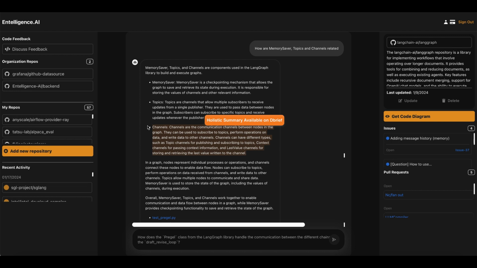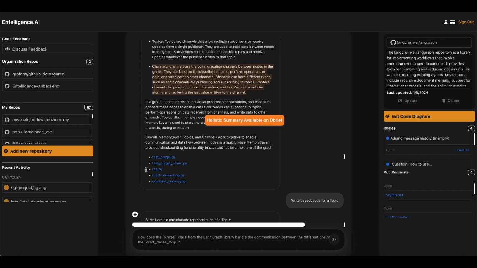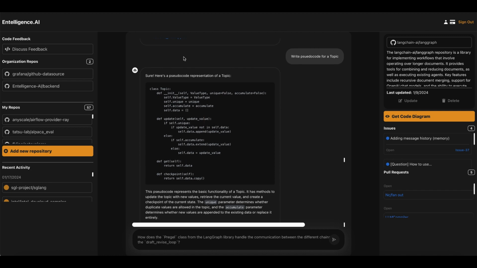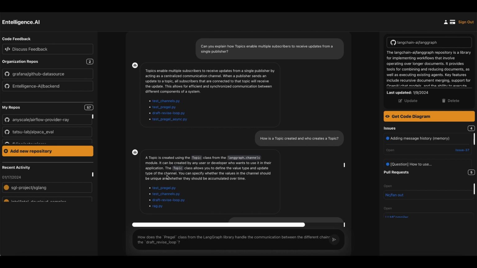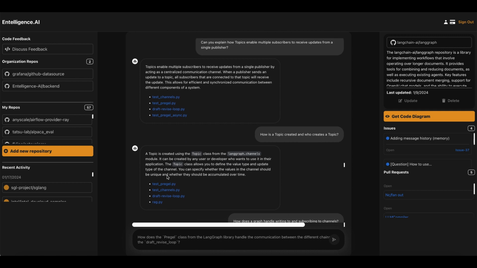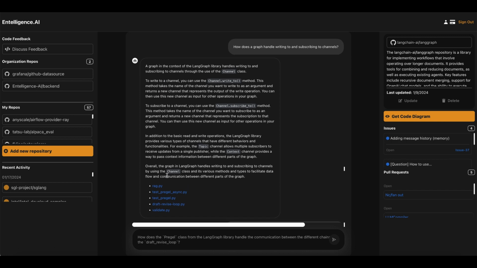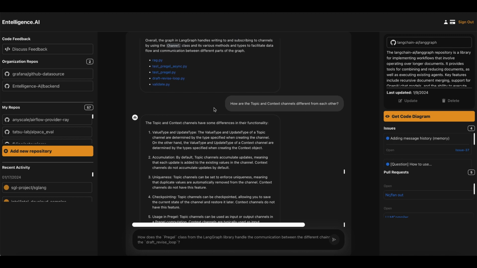Channels can have different types, such as topic channels for publishing and subscribing to topics, context channels for passing context information, and last value channels for storing and retrieving the last value written to the channel. So here you can see pseudocode for a topic. It allows you to update, get, and checkpoint. And if you want to write and read from a channel, you can do channel.write to, channel.subscribe to.